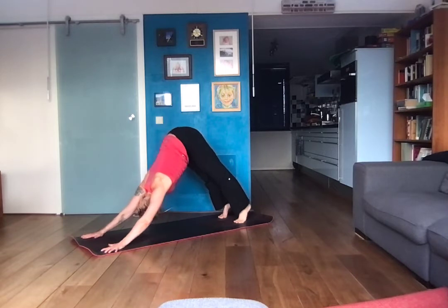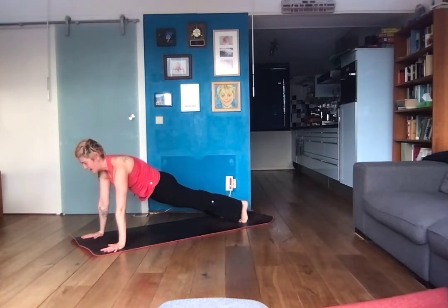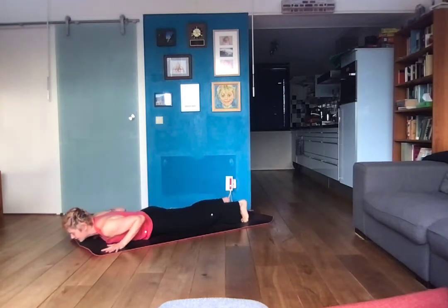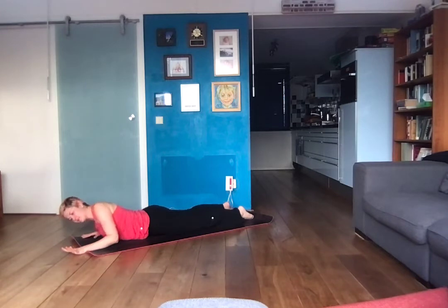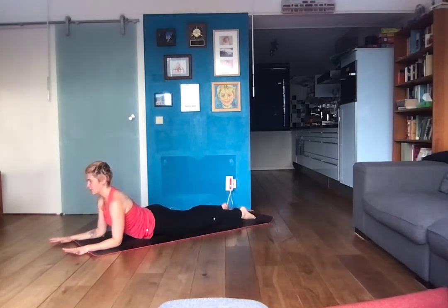Breathing in, it's plank pose. Rolling out long. Exhale, lowering down with control. Bringing the elbows down underneath the shoulders, finding a Sphinx pose. Elbows drawing back, heart reaching forward.